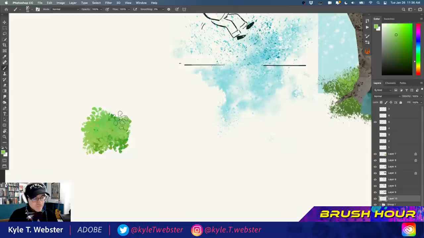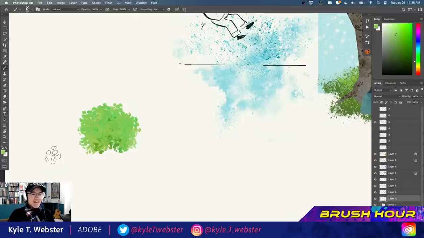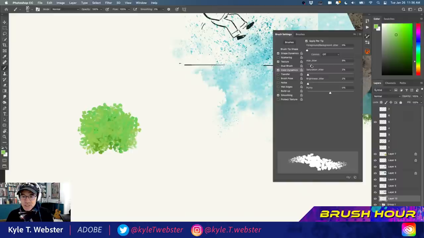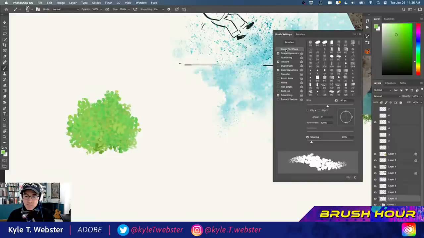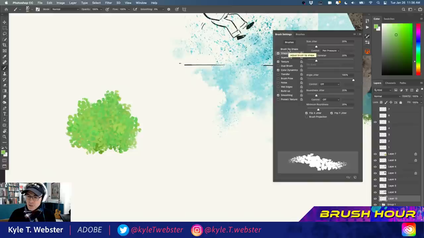Well, this spatter brush is using color dynamics to achieve that. We can increase this effect by coming to color dynamics and changing the hue jitter to 10 and the brightness to 5. So it'll be even more pronounced and get really that wonderful pointillism effect, right? So the brush stamp itself is just a few blobs, okay? And just like spatter brushes, we are increasing the spacing, and I am also having the angle rotate randomly. So 100% angle jitter setting for this, okay?